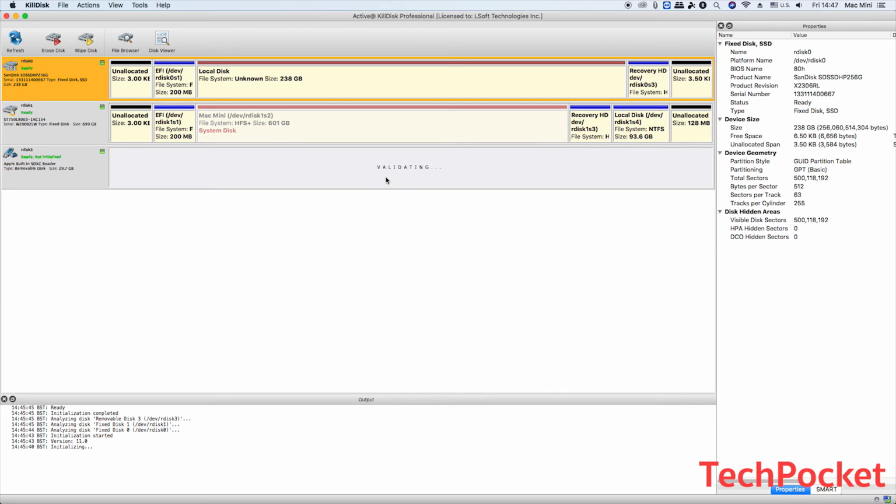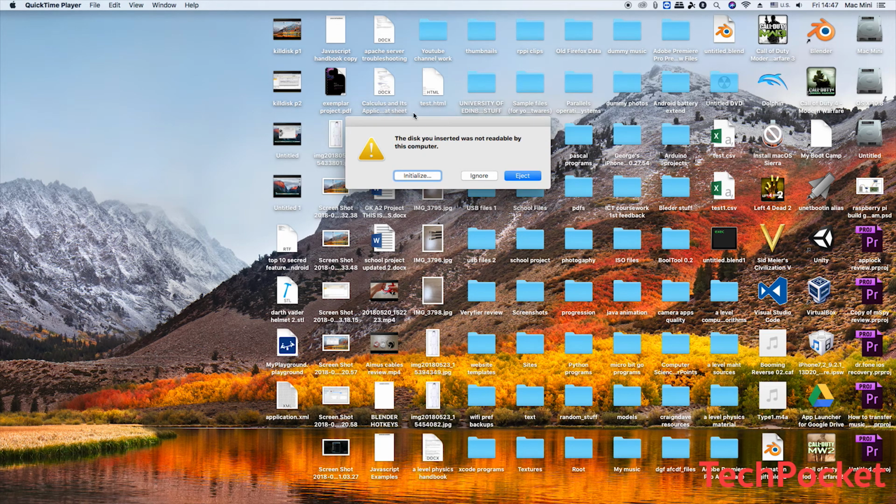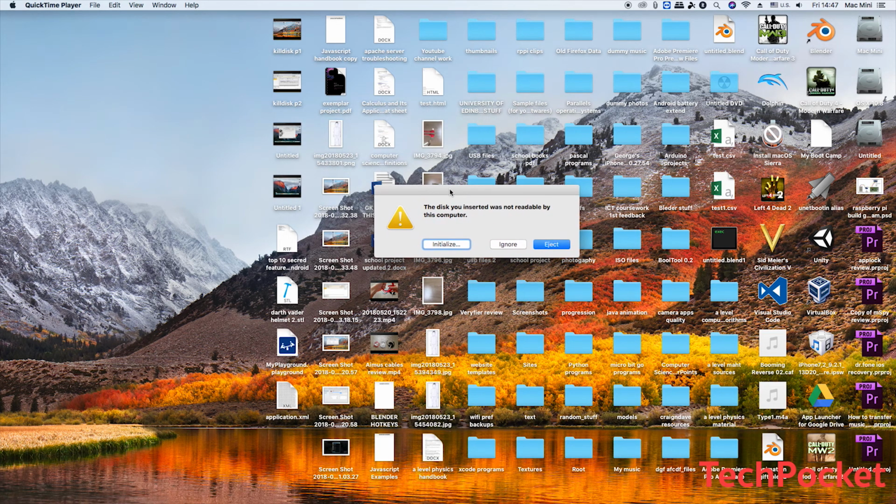So now right here it says validating, but this is nothing really serious, just a small bug in the software, so nothing really complicated. Right now, what you need to do is to simply close the program, so quit KillDisk, and then I'm going to take the storage device, take it out, eject it, and then put it back in. And then you should get this message. In Windows, you should get something like a window which asks you to format this memory stick or hard disk or whatever. So make sure to click on that.